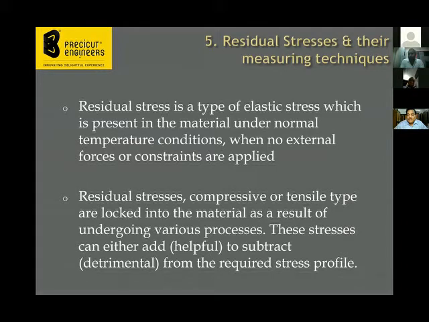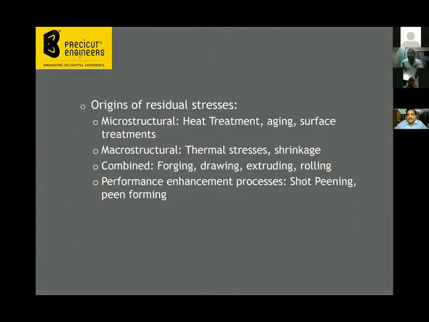Now why do these stresses come? Because each and every process the component or the material goes through is going to induce some type of stress into the component. It can either be a helpful stress, which is a compressive stress in our case, or it can be a harmful stress, which is a tensile stress. So every process is going to generate some stress in the component, and ultimately before shot peening, a component is going to have a particular stress profile.